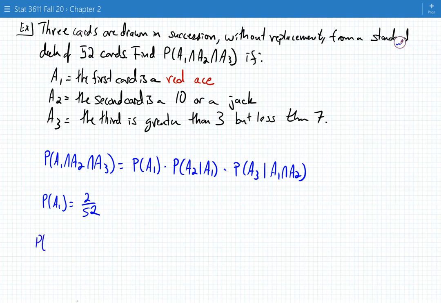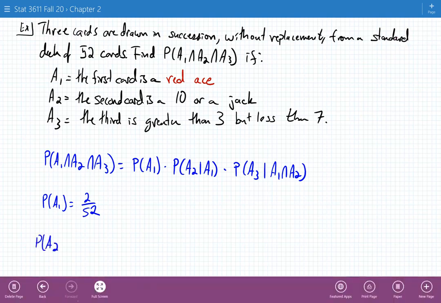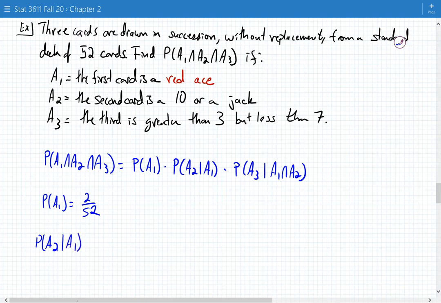what is the probability that the second card is a 10 or a jack, given that you've gotten a red ace? Well, first of all, you've pulled a red ace out of the deck. So there are only 51 cards left to choose from. Now, how many of them satisfy A2? Well, 10 or a jack, there's 4 10s and there's 4 jacks. And since the first card was a red ace, you're not lowering your sample pool from successful events. So there are still 8 successful options to pull from, but there's only 51 cards left in the deck. So that would be 8 out of 51.